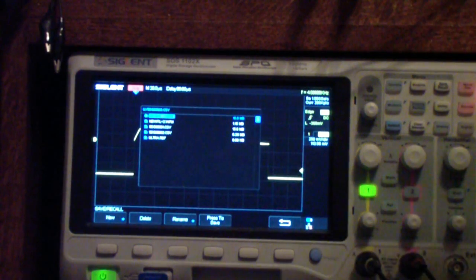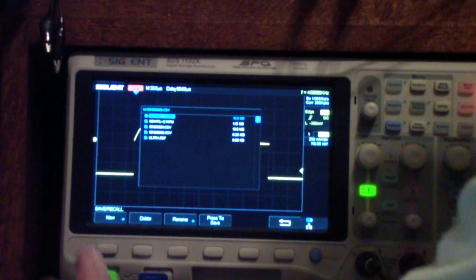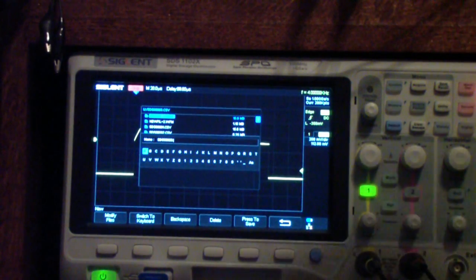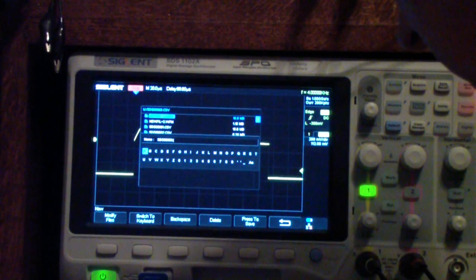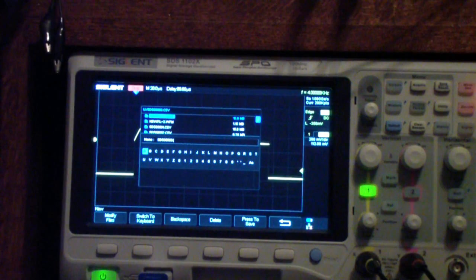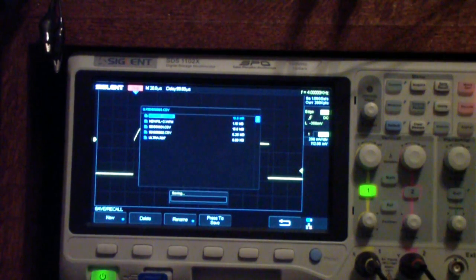I do that. Now it comes up with a series of file names, and it asks, do I want to save on one of these file names or do I want a new file name? I'm going to press new, and it automatically generates a new unique file name. In this case it's SDS and then like 4 zeros and a 3. So I like that one. That's what I'm going to do. So it says press to save, and I'm going to do that. And while this is going, because it takes a little bit to format, I will explain that there's a video on the Siglent website about this process. Okay, now the beep tells you that it has saved that file.